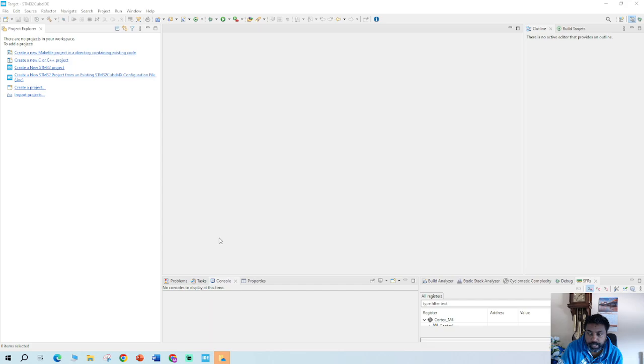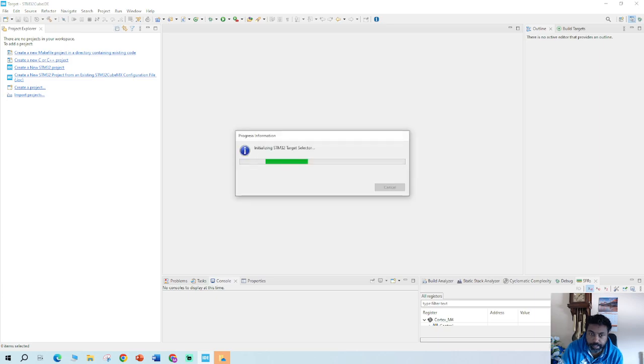Once it's ready, then we will be able to move to the next step. As you can see down here, it's talking to its internal applications, and it will come back when the IDE is ready. So it's in progress to set the target board. So patience is a bit key here. Sometimes the IDE does a lot of background checks to make everything easier and set up easy for us.